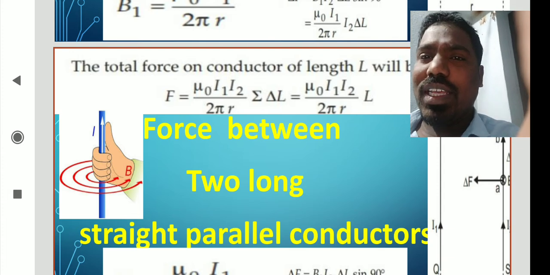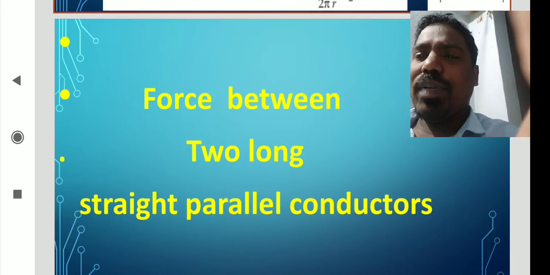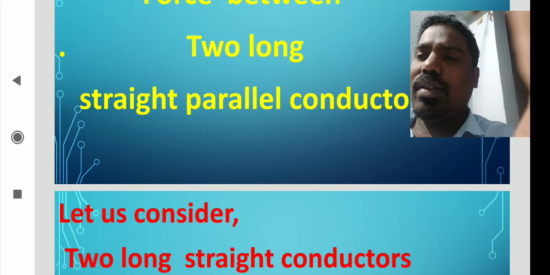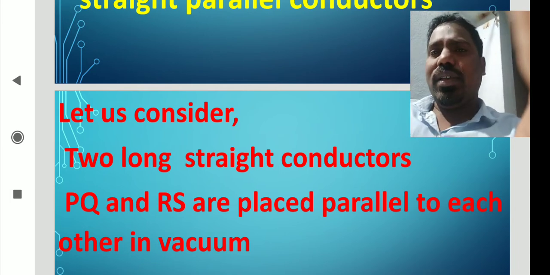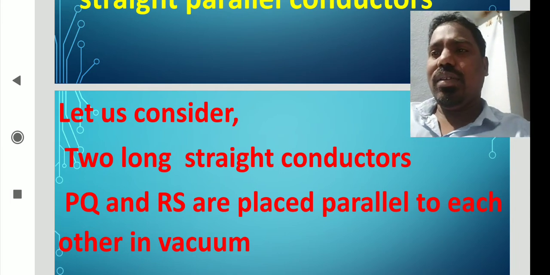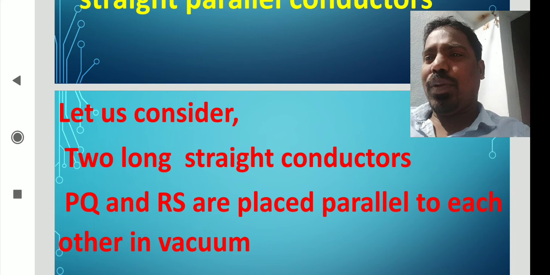So without wasting our time, we are going to the actual topic. What is the actual topic? Force between two long straight parallel conductors. Let us consider two long straight conductors. One is named PQ, the other one is RS. PQ and RS are the two conductors, and they are placed in a parallel manner.